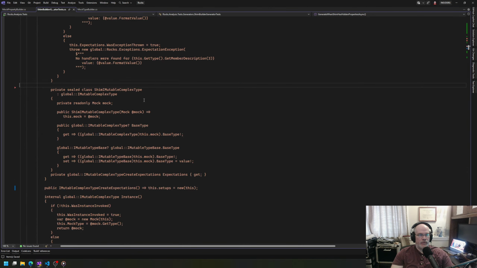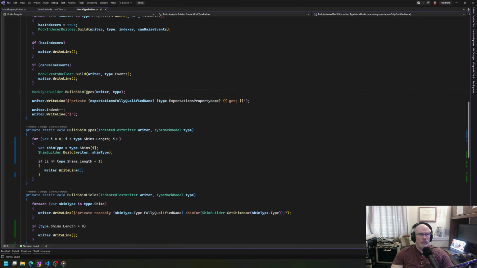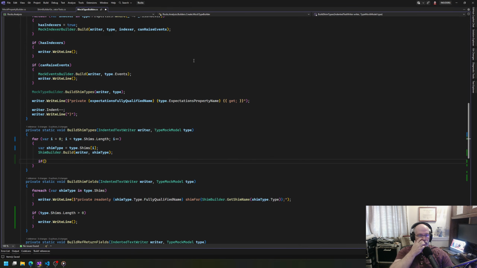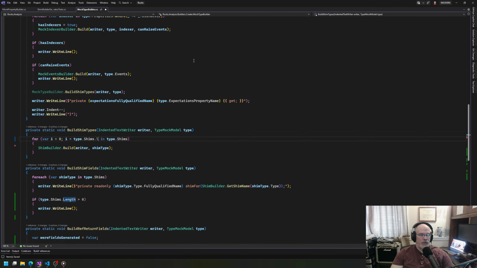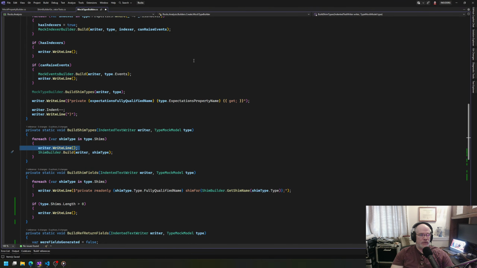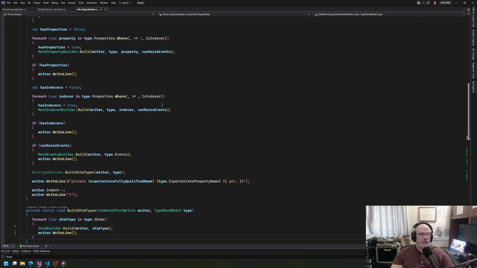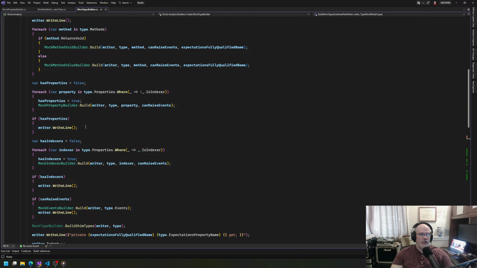well, we could, I'm sorry. I think this was right in the sense that this is the last thing that's done. What the mock type does is a little different. We want to put this after, because all this code is doing right now is always putting a write line after everything it does, so that there's space in between.